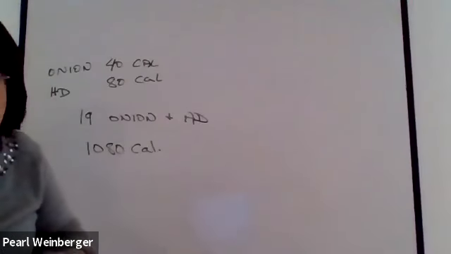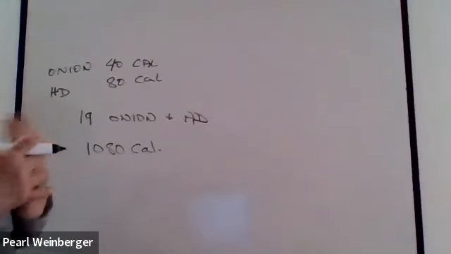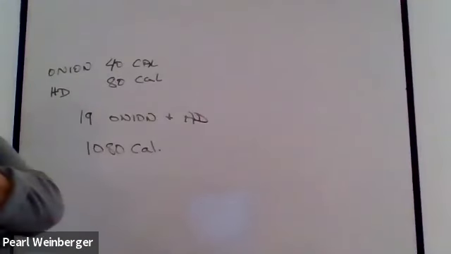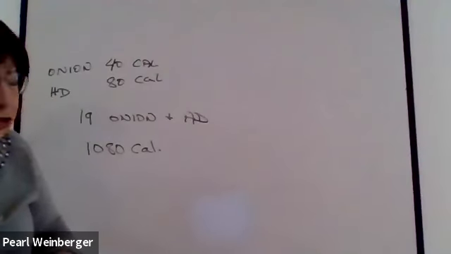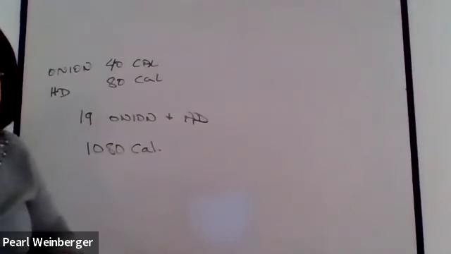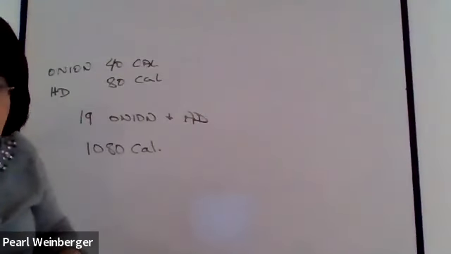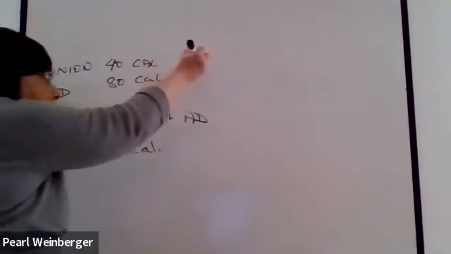Take out the word combination, and I think it'll be easier to understand. Here's what they're saying. Somebody has ordered 19 things. Some of them were onion rings and some of them were mini hot dogs. And he got 19 altogether. And the total number of calories in that meal is 1,080 calories. They want to know how many individual onion rings and how many individual mini hot dogs there are. So should we call X the number of onion rings?